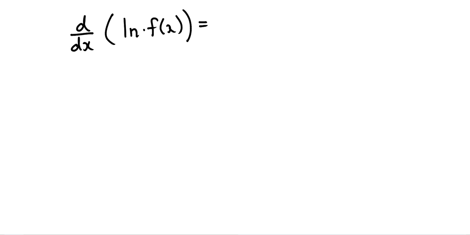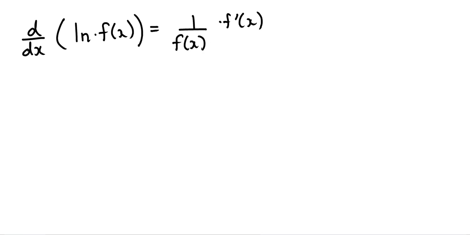Alright, the next example I want to go over, now we're switching from exponential functions into ln functions. I want to show you that the derivative of ln of any function, and I'm just going to copy this out of your reference sheet, is going to be 1 over f of x times f prime of x. I want to show you how we get to this conclusion.